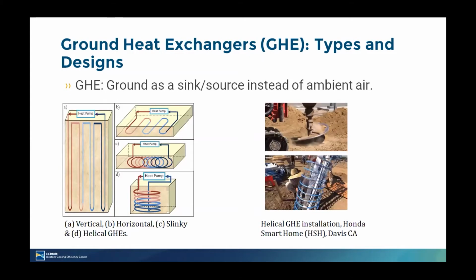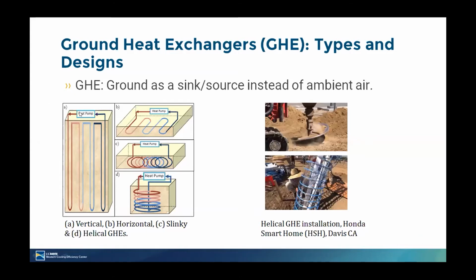The basic idea behind GHE is using the ground as a sink or source instead of the ambient air. In summer, when the building needs cooling, the ground is cooler than the ambient air. In winter, when the building needs heating, the ground is warmer than the ambient air. So from a thermodynamic standpoint, operating a heat pump between the building and the ground leads to greater efficiency.